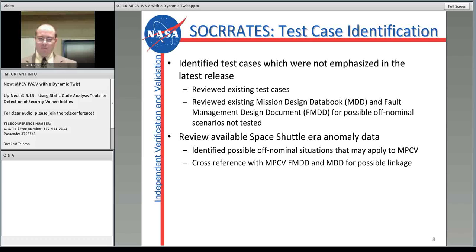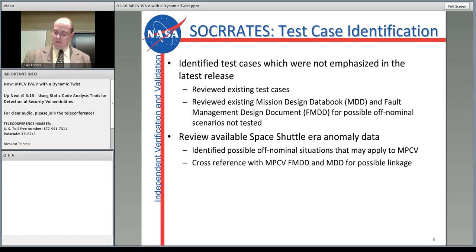That's it. So with Socrates, our testing approach was to review the available test cases for areas that were not being tested, or maybe not tested to the standards or levels that we want to see. Since this is a project that's still in development, there are new tests coming out, but we don't have to stick with their schedule. We try to, but we don't have to. And we don't have to test what they test either.